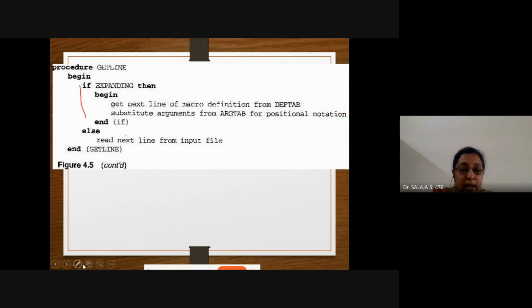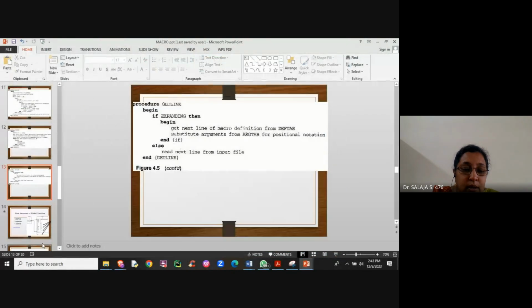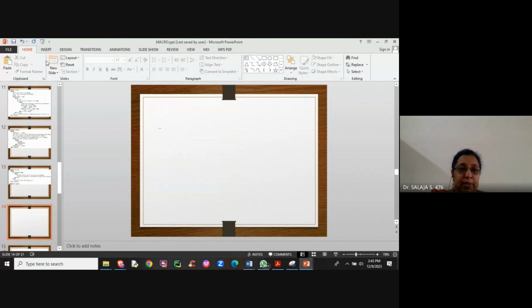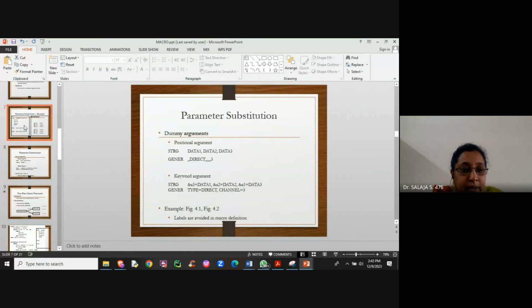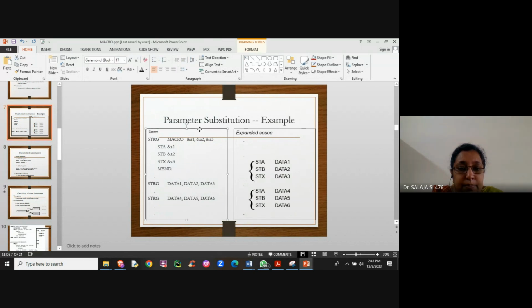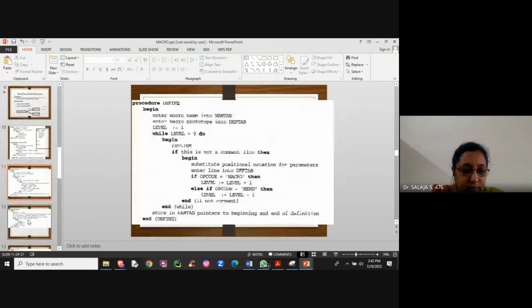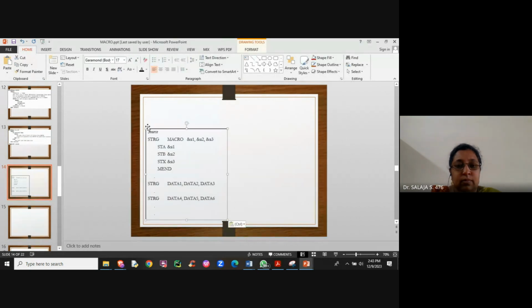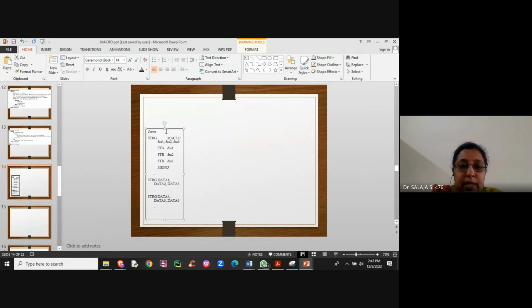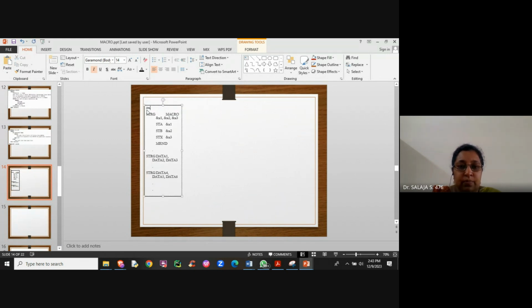Can we take a small example and see how it works? Hope after the algorithm it will be more clear how to do it. We'll take the same old example with the positional parameter. Okay, let me take this part. Now, what is this? This becomes the source program or the input program. We'll take it as input.